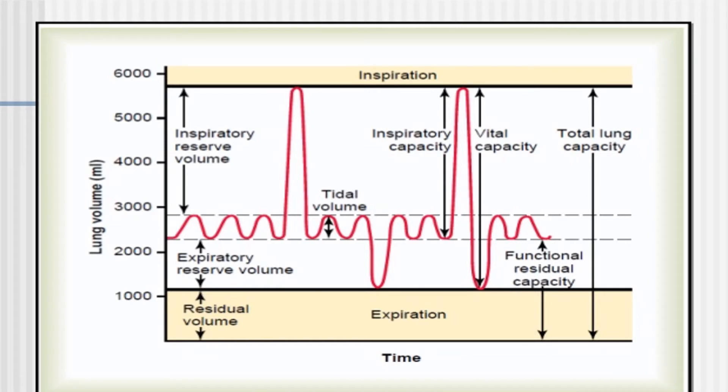Tidal volume, the amount of air that can be inspired we call it as inspiratory reserve volume. Expiratory reserve volume means it can be expelled above tidal volume. The amount of air that can remain in the lungs we call residual volume. Inspiratory capacity and functional residual capacity. Expiratory reserve volume plus tidal volume is functional residual capacity. Inspiratory reserve volume plus tidal volume is inspiratory capacity. Inspired reserve volume, tidal volume, expiratory reserve volume is vital capacity. The amount of air that can be expelled after taking breath in deep inspiration. Total lung capacity will be 6 liters.